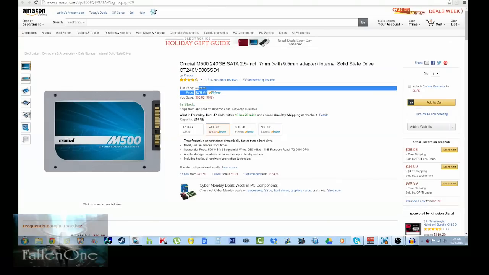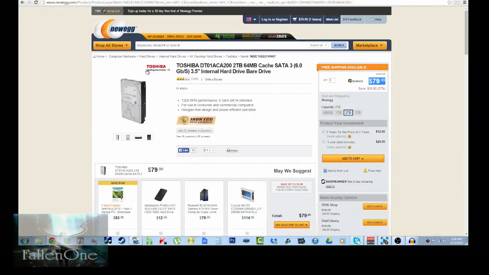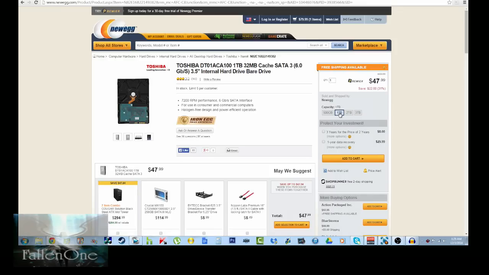Moving on to the last part, which you've already seen. I know you're not really hyped up for it, but it's the Toshiba 1 TB, let me switch it over right here, for $47.99. All your memory, everything you need can go onto this. I'm pretty sure by the time you finish this, you'll be ready to upgrade your computer and have your stuff ready.